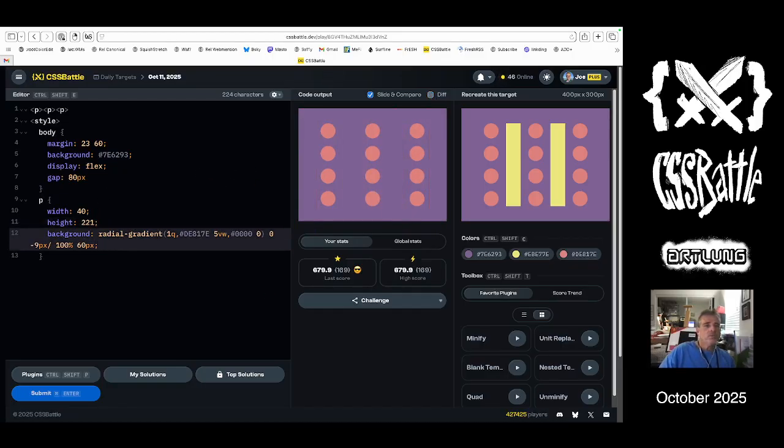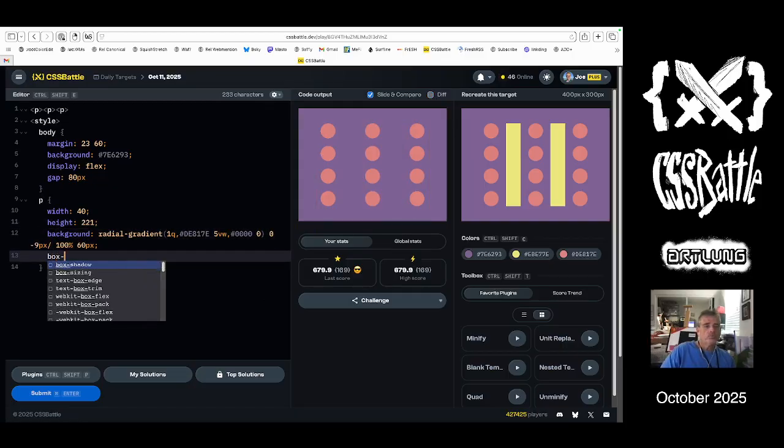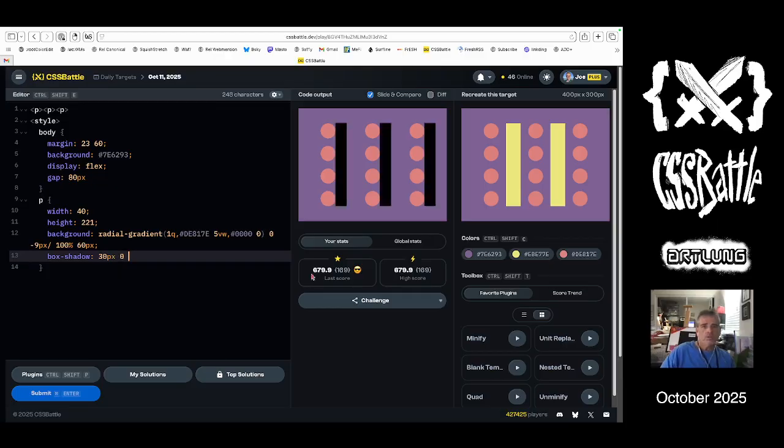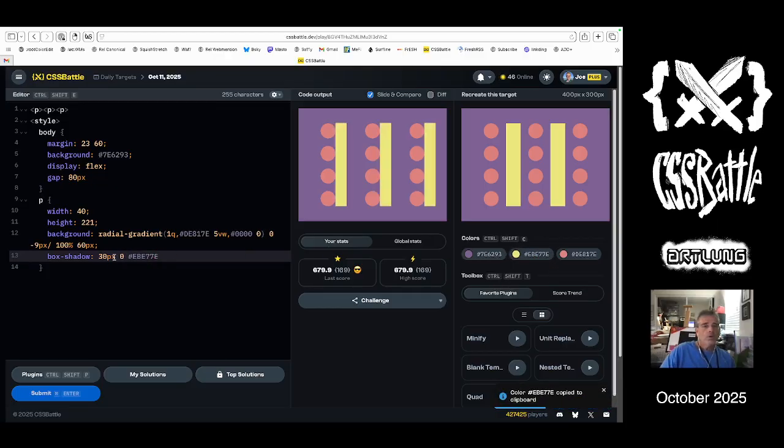All right, so then what next? We do box shadow. Which is going to be over 30 pixels, 0, 40, 50, 60.